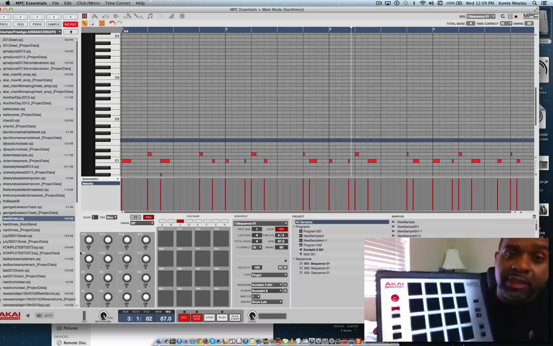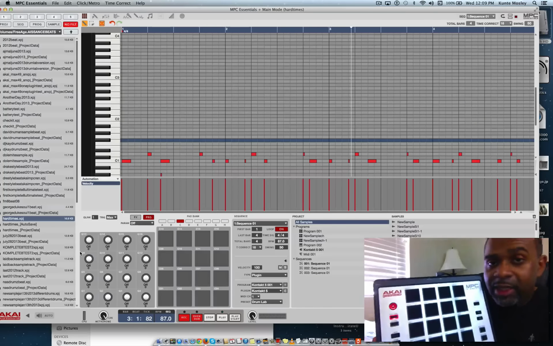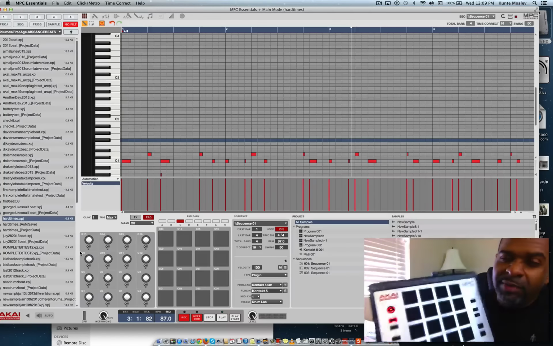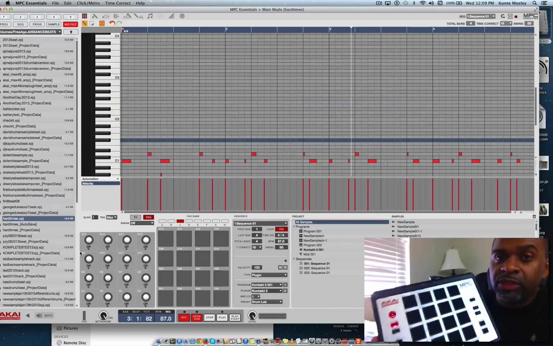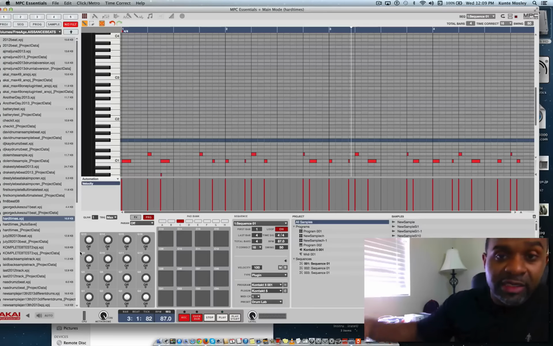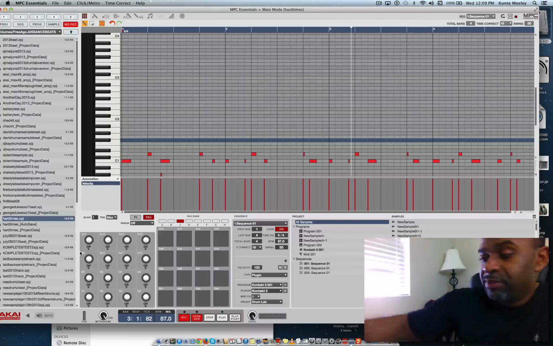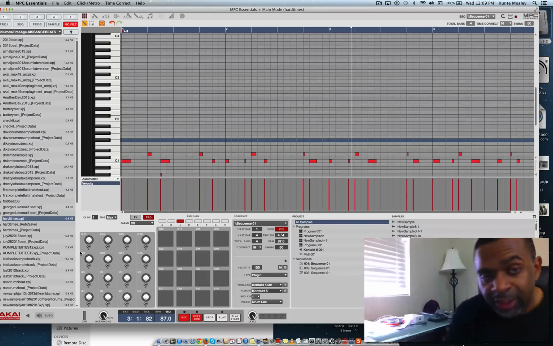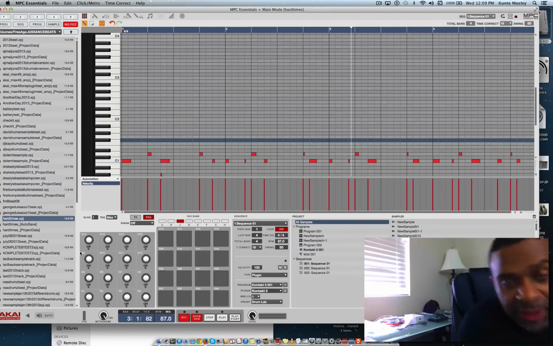Now this thing is compatible with the Akai MPC Renaissance and Studio software. I'm not sure if the MPC Studio and the MPC Renaissance will work with this software, but we can test it out right now. I'll go get it, so I'll be right back, y'all. I'm going to go get the MPC Studio real quick, and we'll plug it up and see if it'll actually work with the MPC Essential software.